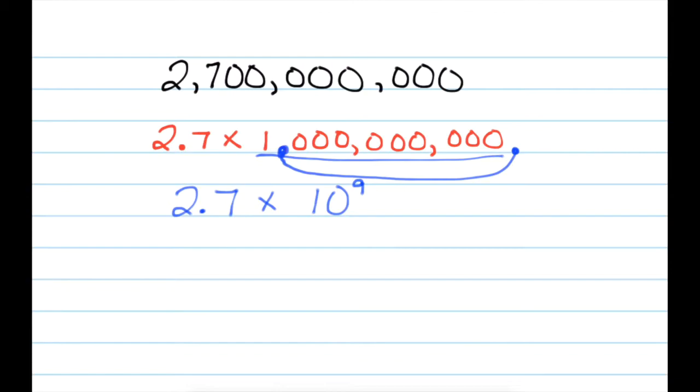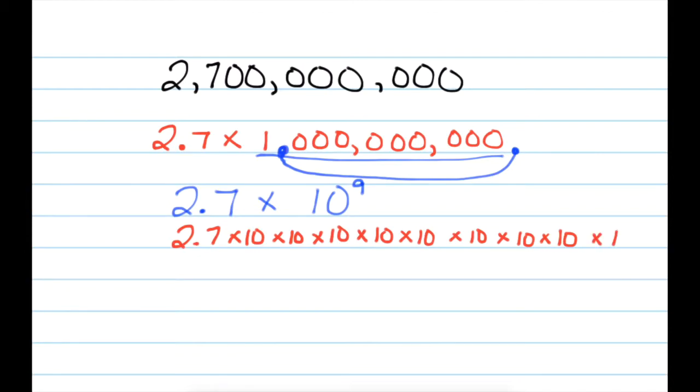But you could check, because you can multiply 2.7 times 10 times 10. You can go through that, so you have 9 tens. And when you come out from the other end, you'll end up with 2,700,000,000 after you've done all of that product. I think I've got enough tens there. Nope, I need one more. So you see, we save space and we save time by writing it in scientific notation. This also allows us to fit large numbers on small screens, which is essential for calculators.